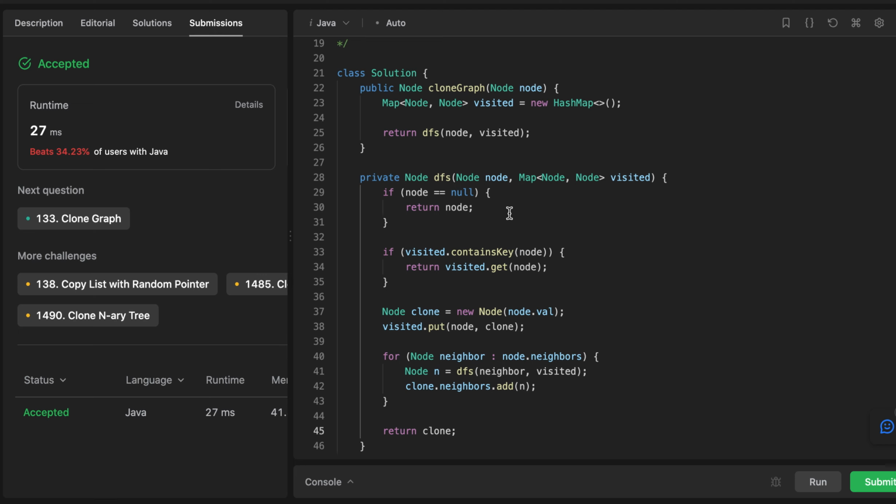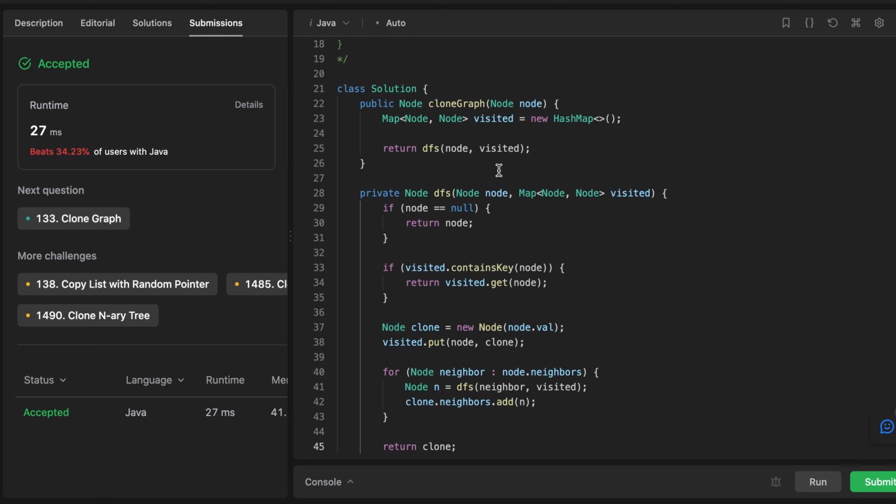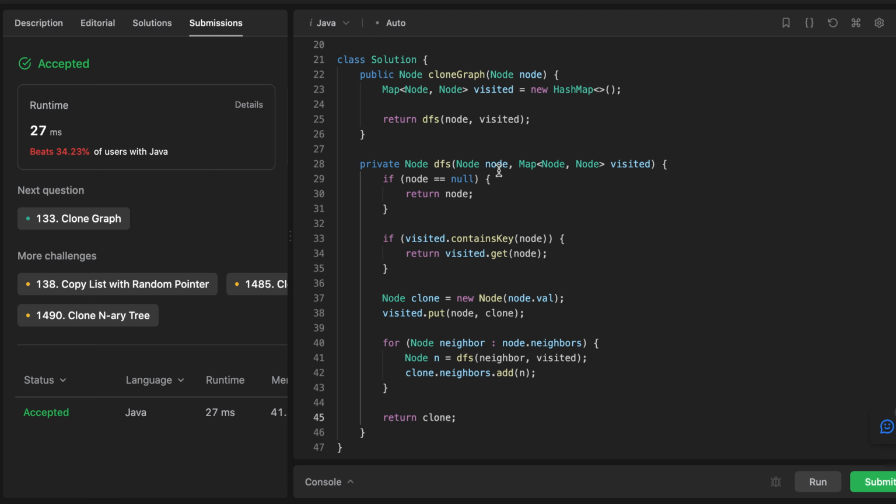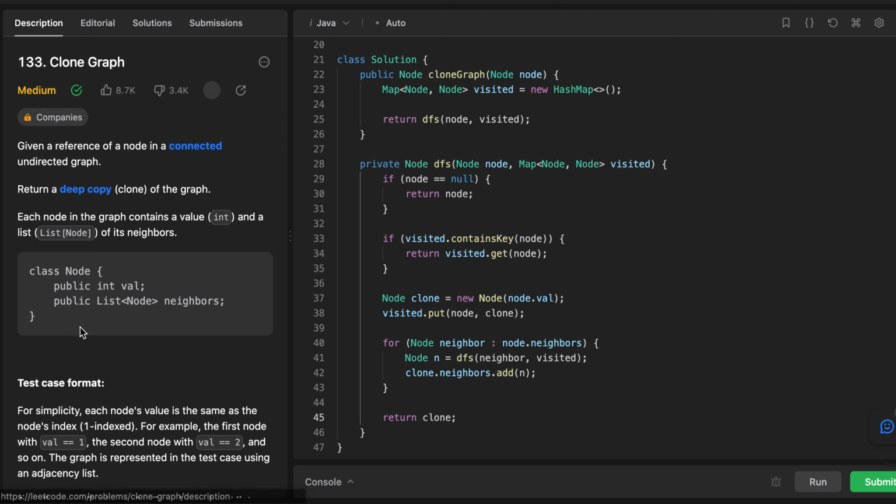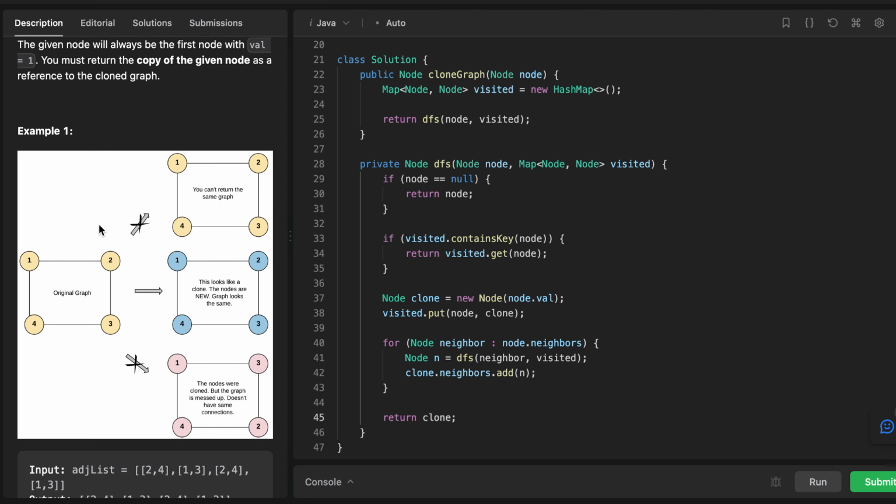Perfect. So let's submit it. Okay, so what is the time complexity? The time complexity is O(M plus N), where M is all those vertices and N is all those edges, because we are seeing every one of them once, and we are also traversing through its edges as well.